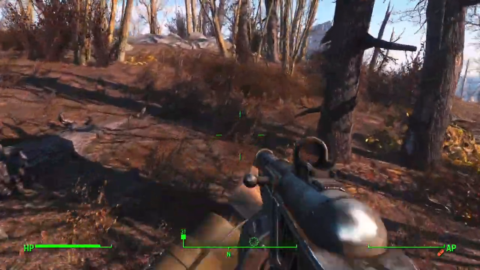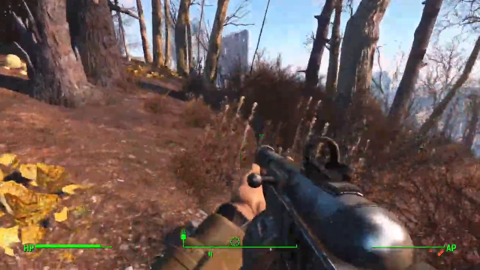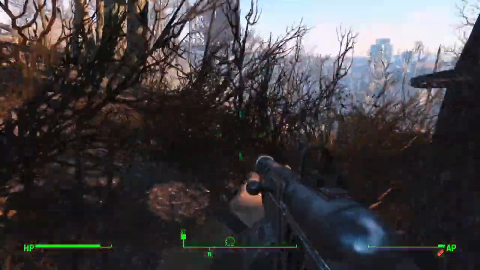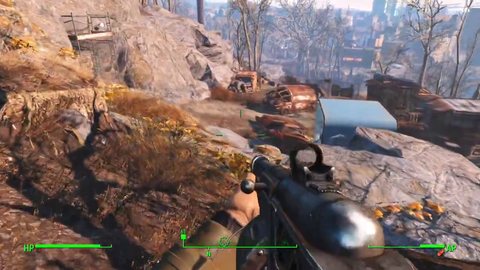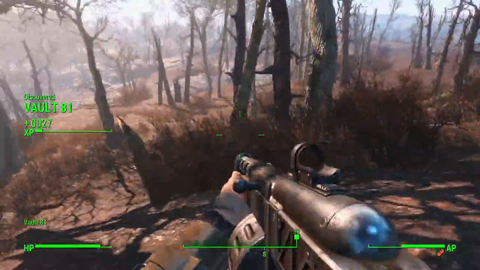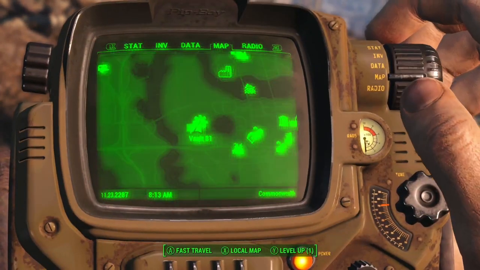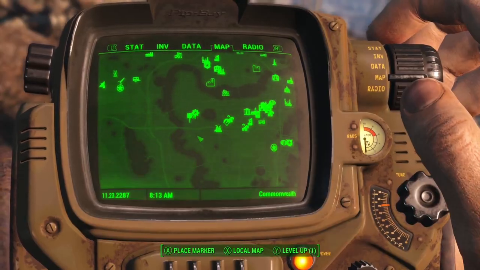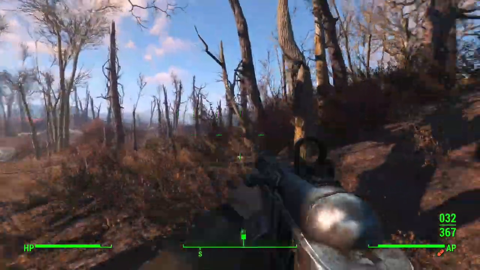Just for a split second. I don't know what this actually is, but any vault signs are usually worth it. This is... Vault 81. Hold up. Oh my, that's... I believe that's the vault I need for the Overseer's Guardian.